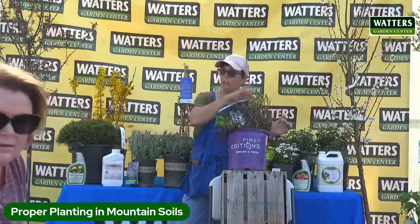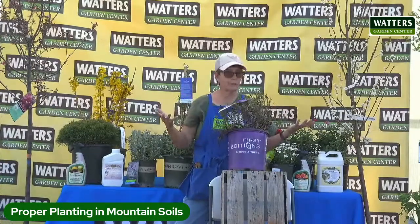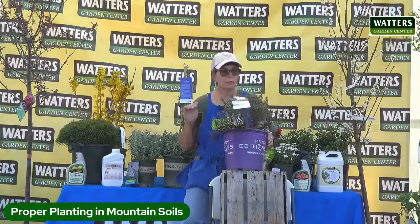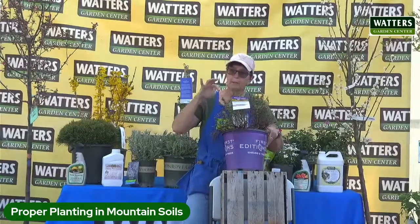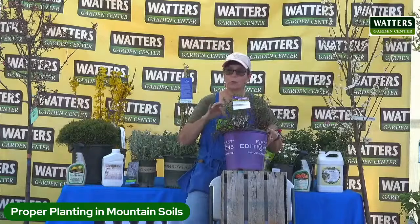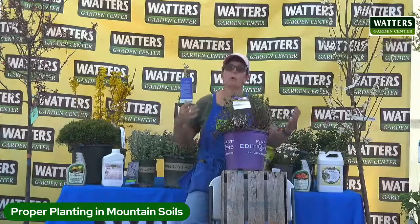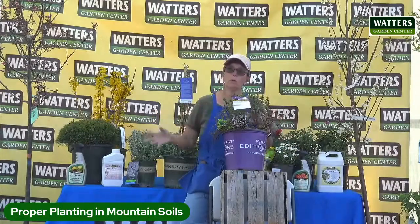But you can shape them in February, March, and they just start off right away. One thing about potentillas is they are very drought tolerant, but they're one that really needs good soakings for about 3 weeks after you plant them. They just can't seem to get enough water at the beginning. So don't worry about overwatering.